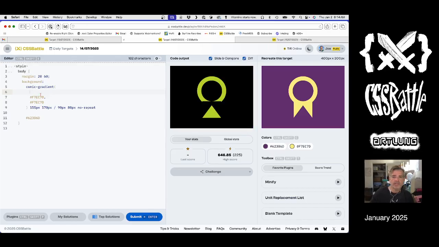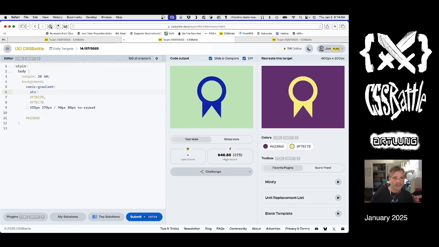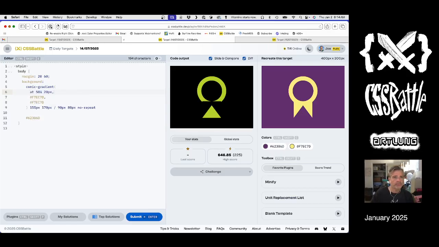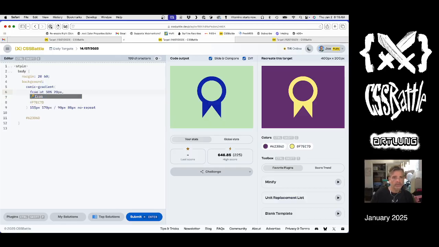So okay, what's that look like? I think it's at 50%, like 20 pixels. Right, and so that's that we're setting our center. And I'm going to say from, what is that? 90 and 45, maybe 90 and 60, so 150 degrees.